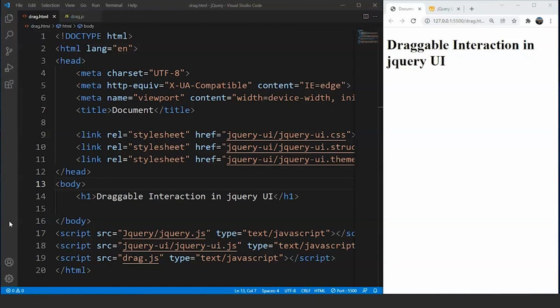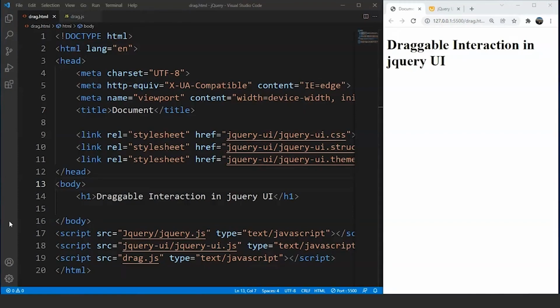This interaction enables draggable functionality on any DOM element. It is used to move the draggable object by clicking on it with the mouse and dragging it anywhere within the viewport. This interaction allows us to move a particular element, whether it be an image or a box or anything movable across the screen. We can customize the way we move the box with the help of certain customizations as well. Let's go through the official jQuery UI website to see the working of this interaction and then we'll use it in our own program.